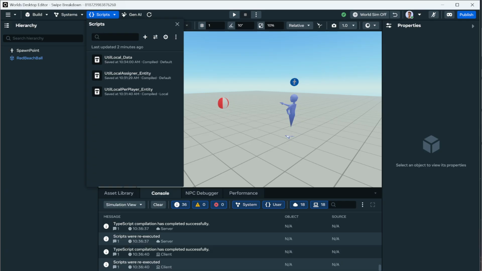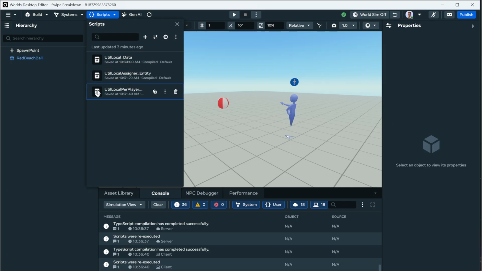And so what you need to note here is that this data file will exist in a lot of different places. So it'll exist on the server, and this script, the local per player script, starts on the server. And so because it starts on the server when the world starts, that's when it's adding itself to the data. We probably will assign this back to the server, and then it's going to try to add itself again, because every time you transfer ownership of a script, it reruns the start methods. And so that if statement is preventing it from adding multiple times to this data file.